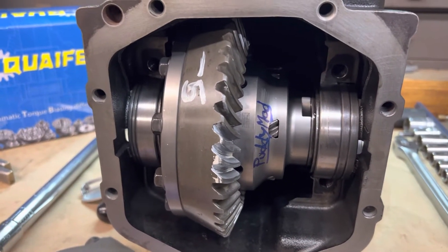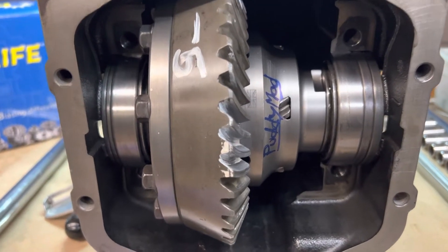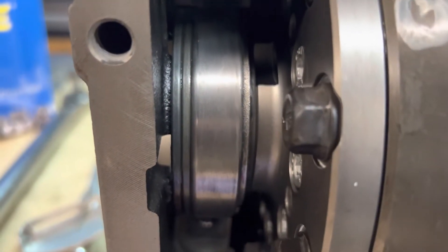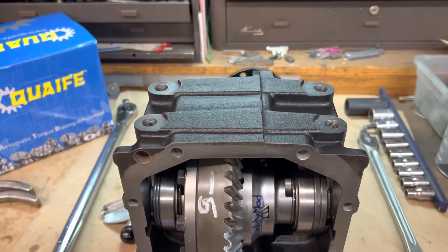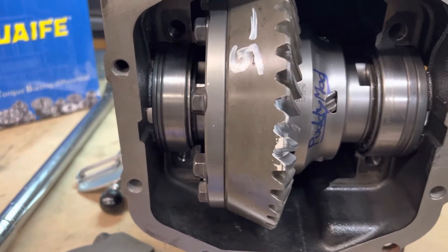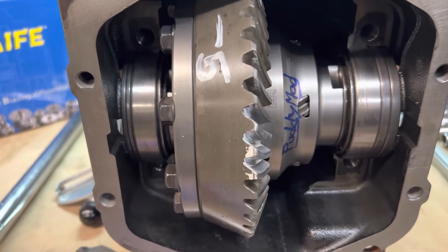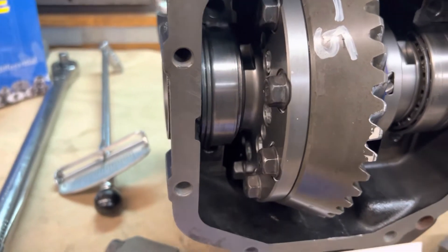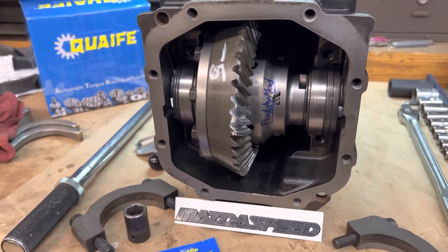Note this is a 4.77 ratio, and like the 3.63 — like most of you guys want in these NC Miatas — this shifts the carrier really hard to the left. You can see how heavily shimmed it is on the right, and how thin the shims are on the left — that's the driver's side in America. What will happen if you don't address this is that axle is going to protrude out just a little bit further, causing a leak at that axle seal because the seal is not sitting exactly where it needs to on that axle. We have the fix for that, and I'll be installing it here shortly.